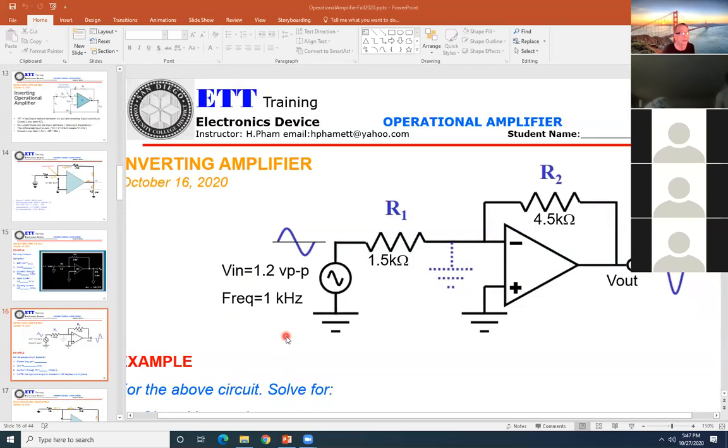Okay, and also bring it up on this thing here. They apply the AC. So the gain you can see, you get minus 4.5 divided by 1.5. If you want the output, you take the input times the gain. However, we're not using the minus sign. The thing is, it is a sine wave, AC. When you get a minus, they are just opposite. Output will be negative when input is positive. Okay, 180 degrees of phase.